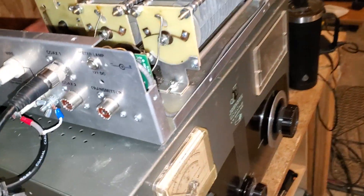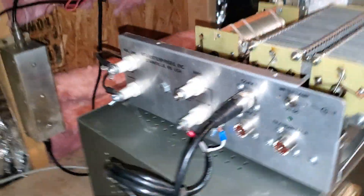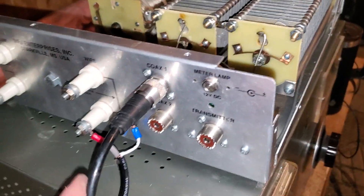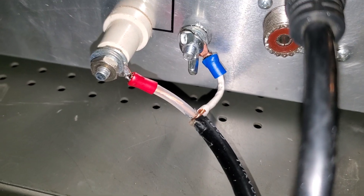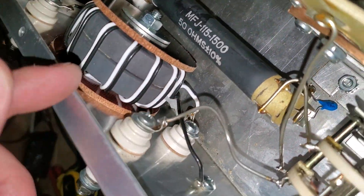I was going to show you guys a little trick I came up with because I'm running lateral line and it just doesn't do 160. So take this crappy coax that I got here — I'm going to put the ground to the ground and I'm going to put the center up here to my 4 to 1 balun in here.